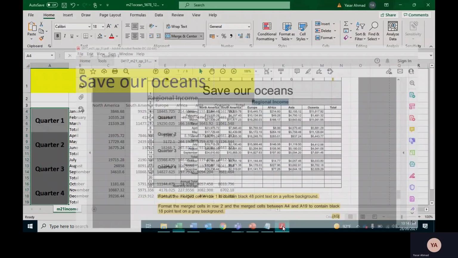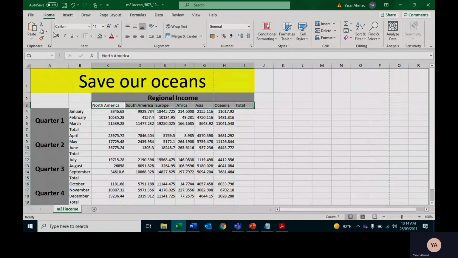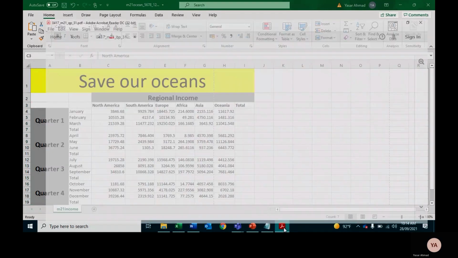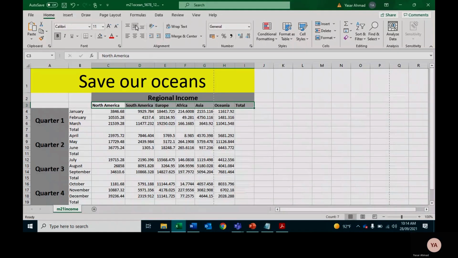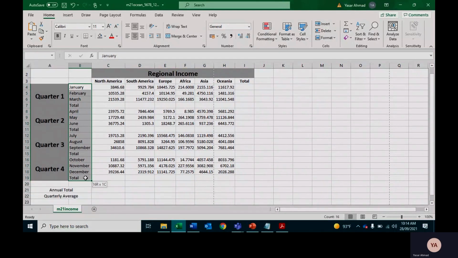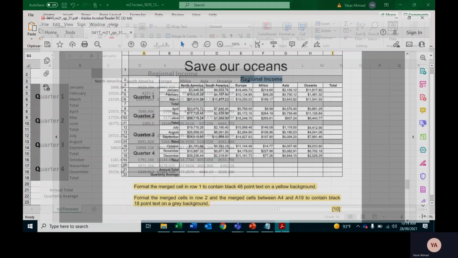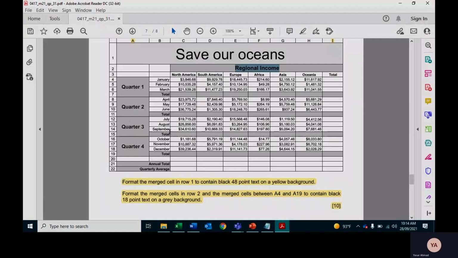Right, these headings here look like they are bold also, and they are center aligned. These headings here look like they are right aligned, and the totals are bold.